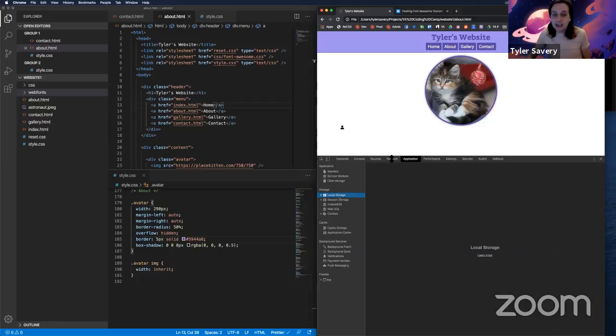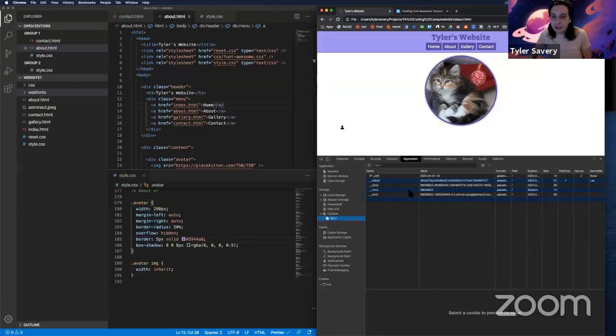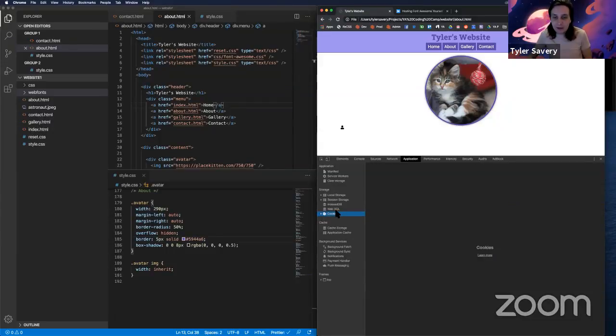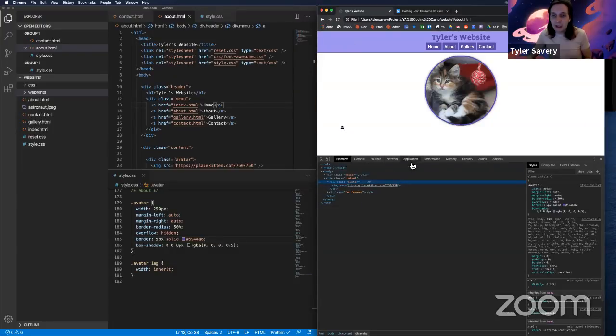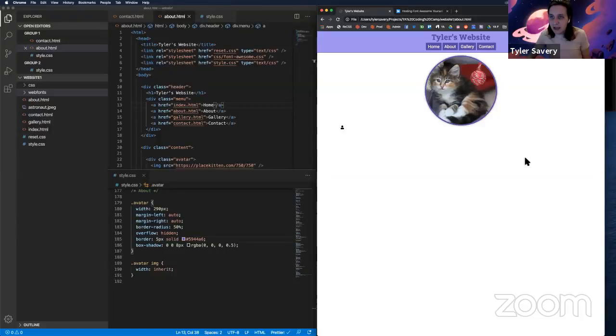Here's where you would see stuff about what cookies your website is using. I have some cookies, I don't know where these cookies came from. Oh, you can see that Place Kitten is setting some cookies. Nothing to worry about there. Cookies are safe, even though everyone is freaking out about them and all the laws. They've been around forever, since the start of the web. Most websites would not work without cookies. Yeah, we've only really looked at this, but since I was going through some other stuff, I thought it was useful to explain that.